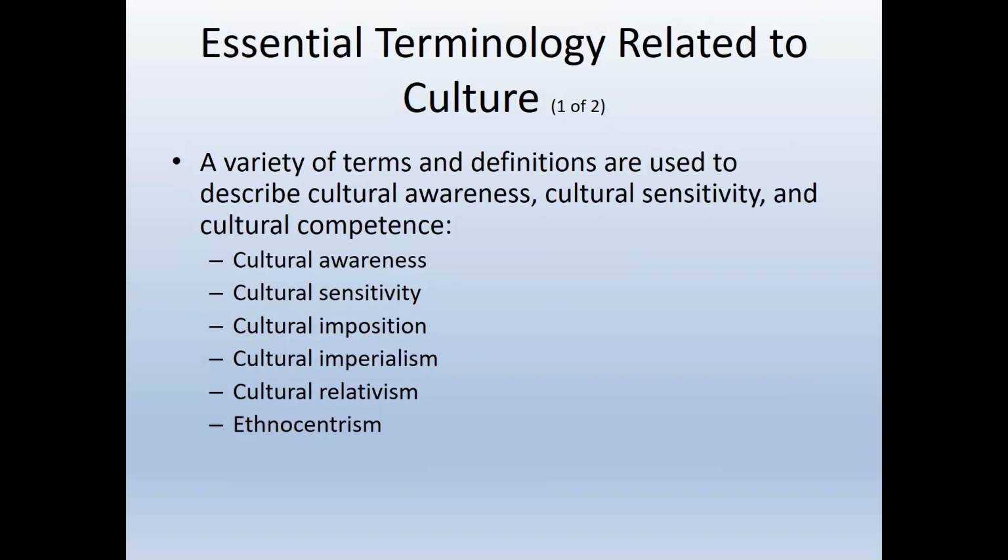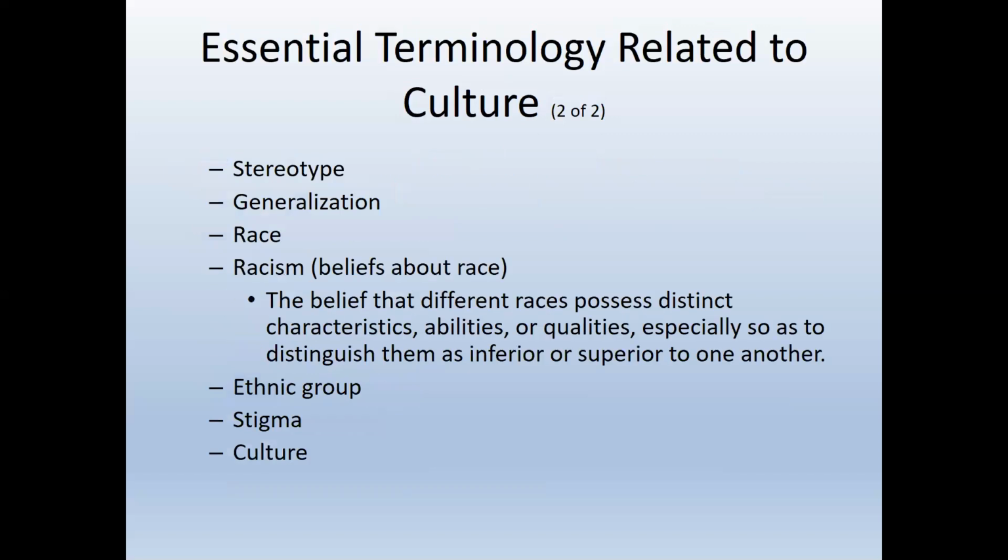Cultural imperialism is when a culture is so dominant that it has a superior element to it. Cultural relativism. And then there's ethnocentrism, when one can only see their own perspective or view on a particular cultural element. So here's some critical terms, and as you know, these are very much in our news and discussed by our society today.